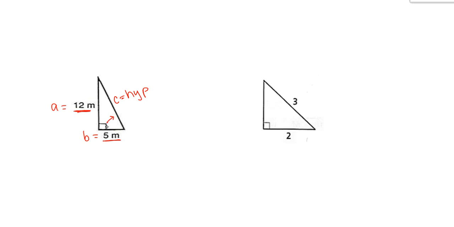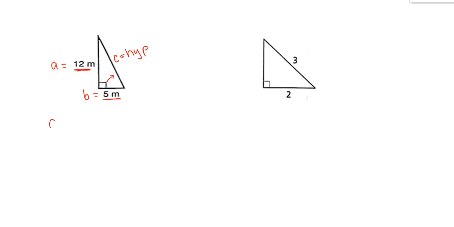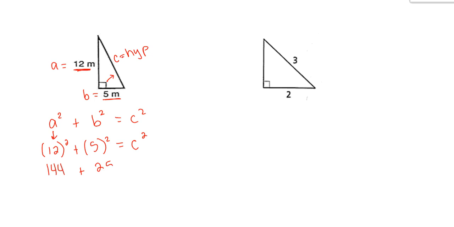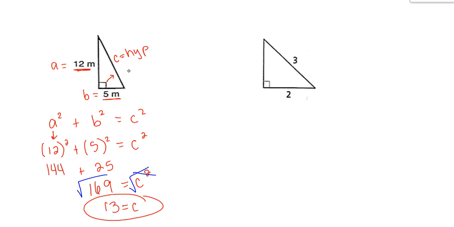The square right there. So doing the Pythagorean theorem on this one, we've got A squared plus B squared equals C squared. That means that in place of A, we'll put 12. In place of B, we'll put 5. And then we're going to have to solve for C squared. Okay, then you calculator those. You get 169 equals C squared. Now, C squared means we've got to do the square root of both sides, which will cancel that squared. Got to do it to both sides, which simplifies this right side down to C, and then calculator says that's 13. So your C right here is 13, and then these guys have an M for meters afterwards.